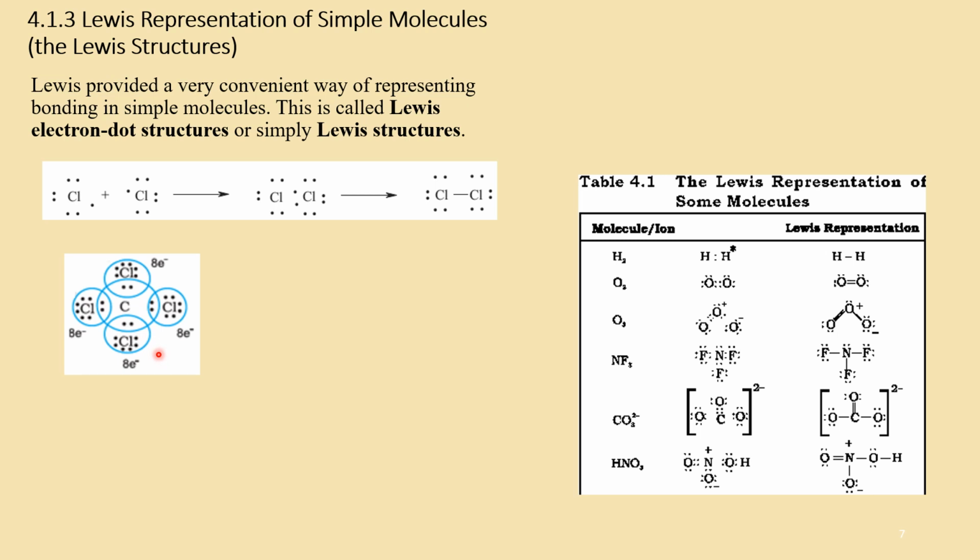Please pause the video and note down the configuration in case of each of the four chlorine atoms along with carbon atom at the center, which attain the octet configuration, octet of electrons. Thus, when two atoms share one electron pair, they are said to be joined by a single covalent bond. So, when two electrons join, it is called single covalent bond.